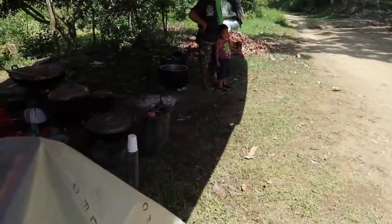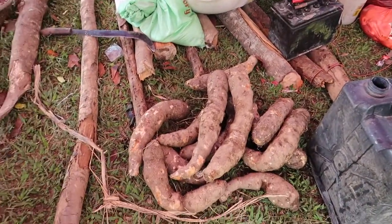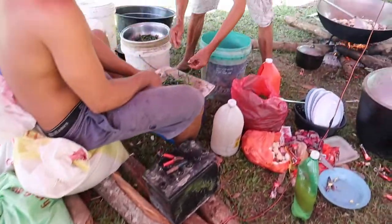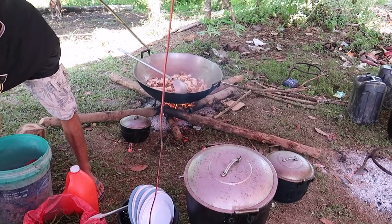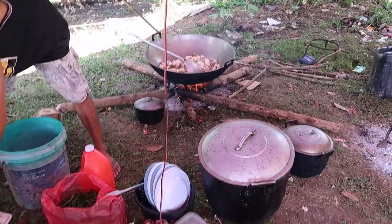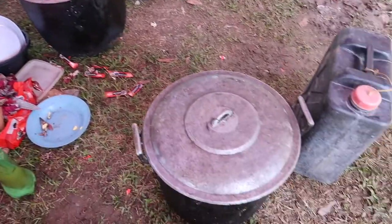Here they also prepared meals for the workers. In our dialect it's Lutia or Palawan — they prepared chilies and that one there I think it's four. So that's lunch for the workers. I think the workers here are about 30 people. There are flies but they've prepared food and they're cooking rice.